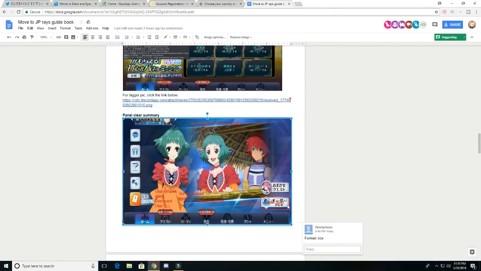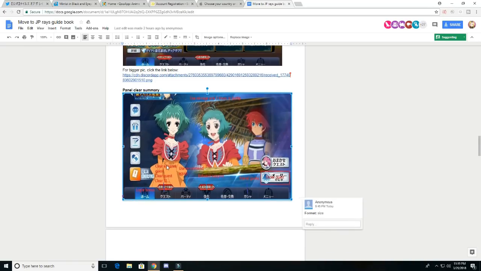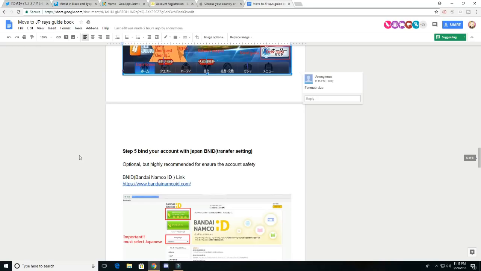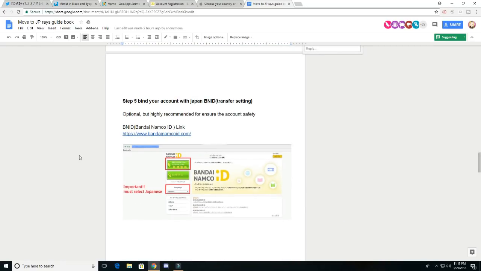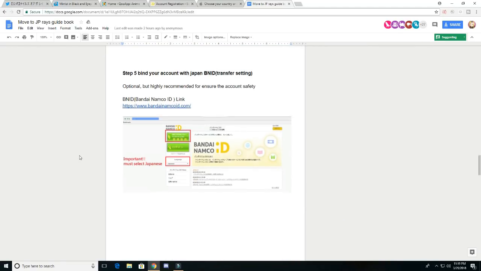So right here, actually, this is the order quest right here. This is actually a good thing, because it shows where all the quests and stuff are, so if you click on this, this is the order quest that I was talking about. Okay, so obviously it shows bind your account to Japan Bandai Namco.